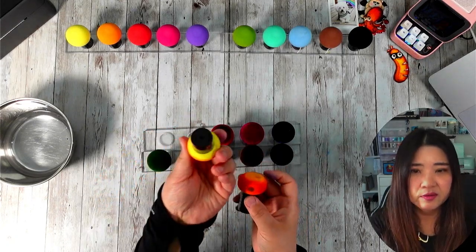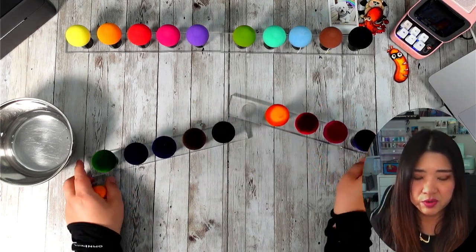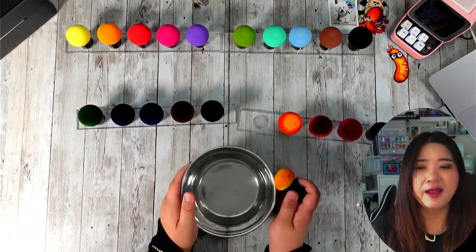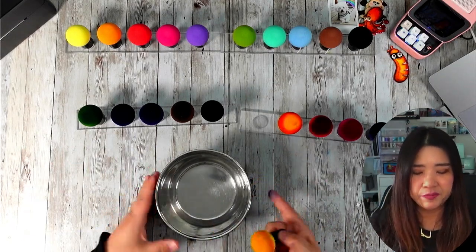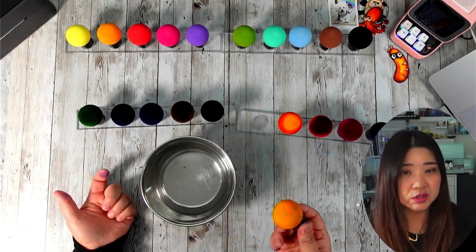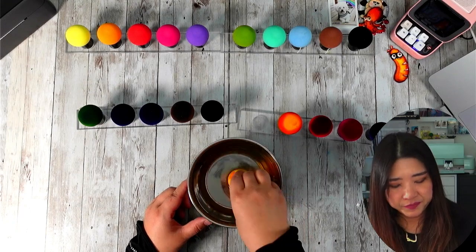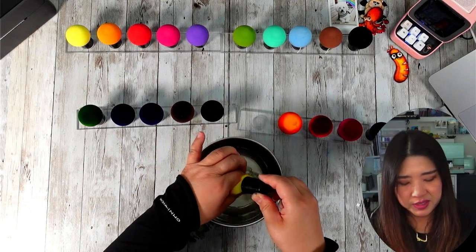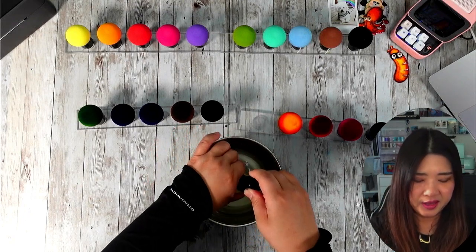So the yellow, orange, you can still see the color. I am a messy crafter, so you guys are probably neater than me. I have a bowl of water, and this is Poo-poo's water bowl. No, I just have one extra. You can see I don't have a lot of water inside, probably only a quarter inch of water. Then we are just going to dip the foam part inside the water, tap a few times and squeeze out, tap a few times and squeeze out, and tap a few times and squeeze out.